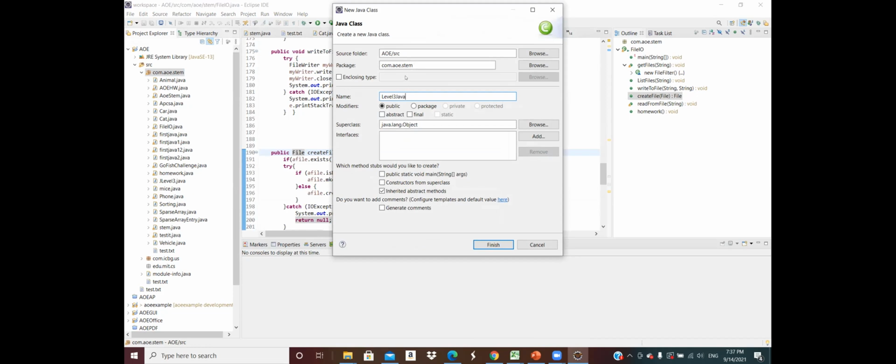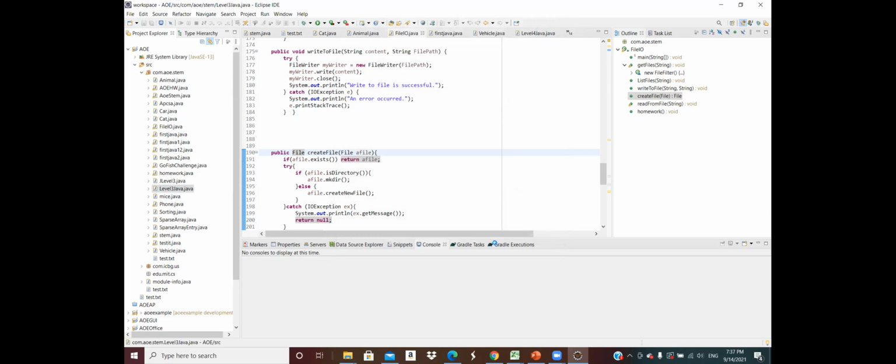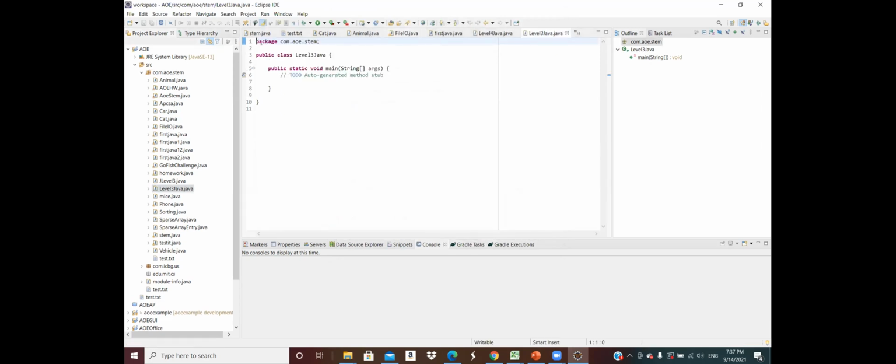When you do this, can you guys watch my screen? Check this box. This will save you some time so you can test your class, and then click finish. All right, so you get a Java class like this.